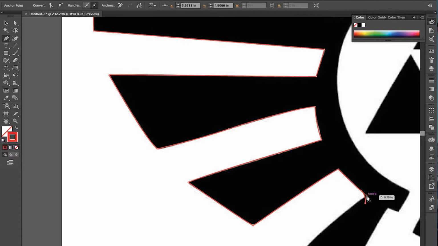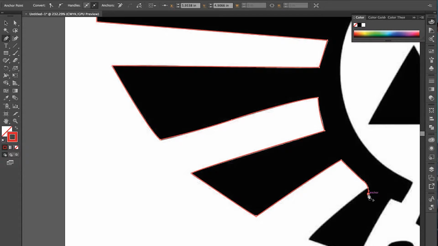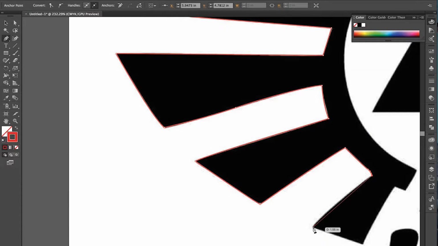If you need to make an angle that would be too sharp if you put your point in the corner, you can draw past the angle as I've done, and then click on the line with the pen tool, which turns into a plus when you hover over the line. This will add a point to your line. Once you've added your point, click on the end of the point again and hit delete. This will preserve the part of your line that you wanted to keep. To continue the line, click the anchor point again.